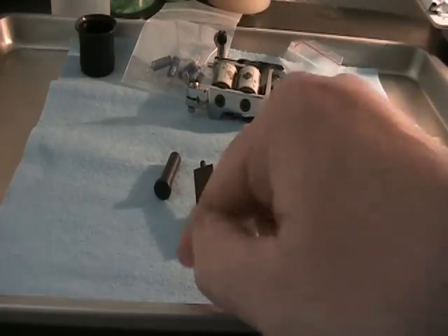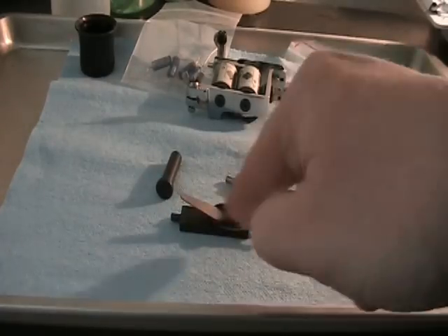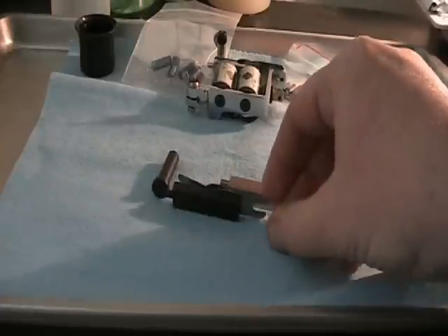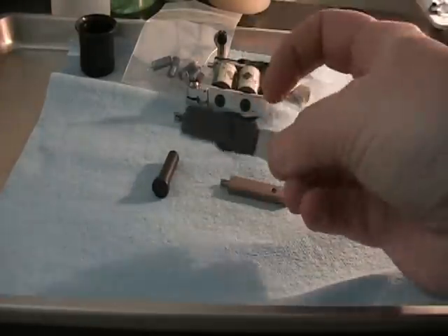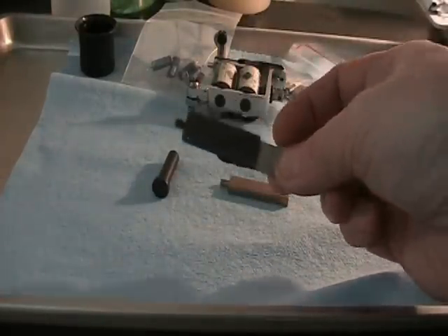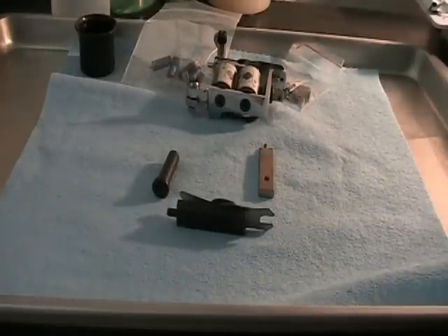Larger attracting surfaces are the only other way to make everything more efficient. If you have an armature bar that's wider and you want to lighten it up, you just get it with a Dremel, hack it up, remove some metal — but keep your bottom surface as wide as possible. Other than that, that's pretty much it.